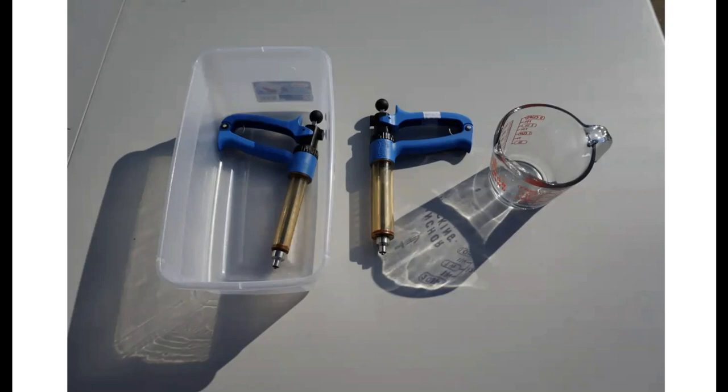Because if you don't, hot glass in a freezer doesn't tend to work out real well. So let it cool off to room temperature, then you can put everything in the freezer till you get ready to work cattle the next time. So that's a technique I use. Some people want to break those apart and put them in boiling water. You can. If you're going to do that, you need to have a dedicated container that you're going to boil in. Don't take a pot or something that gets used for cooking and boil those syringes in there. So that's why I really like this approach of just getting my boiling water in the measuring cup and just flushing that syringe with the boiling water.